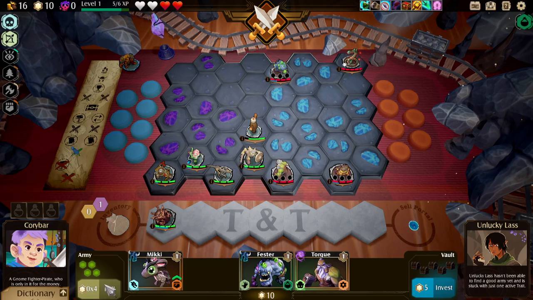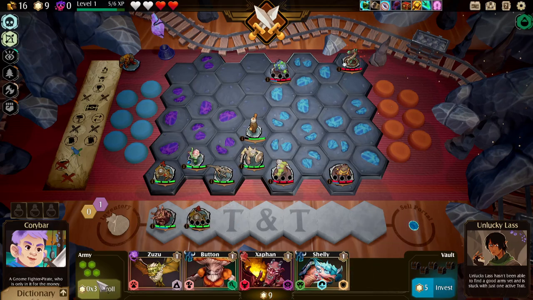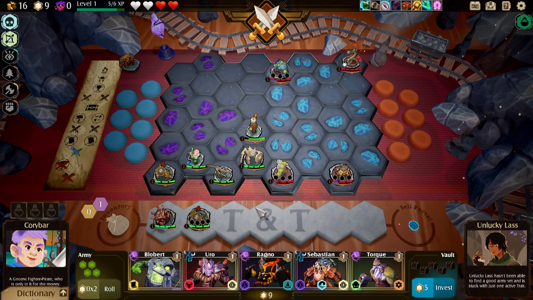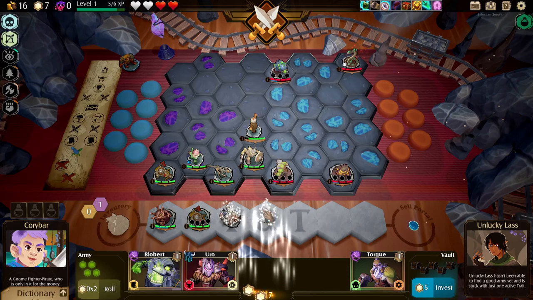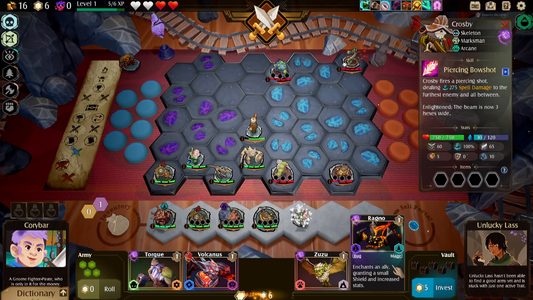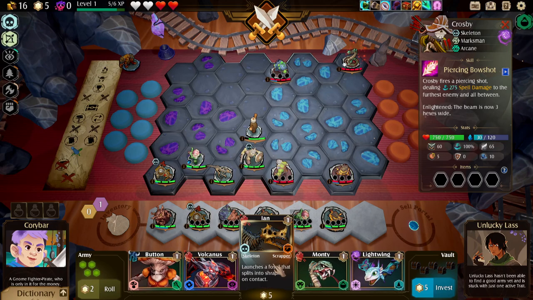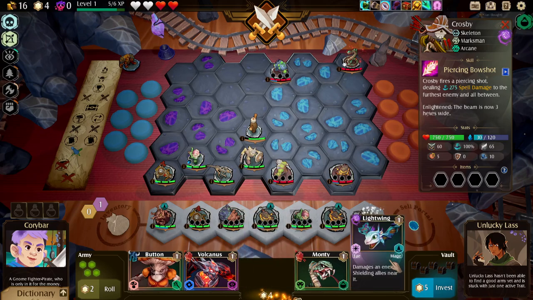So we need to increase his mana regen and reduce the cost of his skill, and that's what we're going to be doing. So what we need to go for is Crosby. We need to go for arcane units. We need to go for bug units because Turbo is a bug. And then we also need to go for anything else.